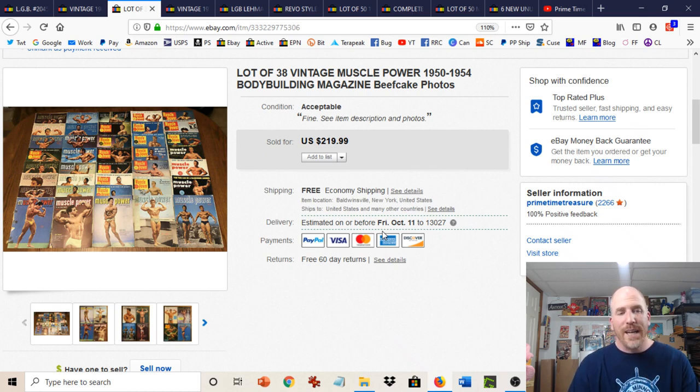She wanted $20 for the whole box. She had picked it out of a barn. She had nothing invested in it. She moved into the house, there was a barn back there, she found this box, took it out, had $20 on it. And you'll see, I asked if she'd do $10 on it, and she said, fine. She did $10 on the whole box.